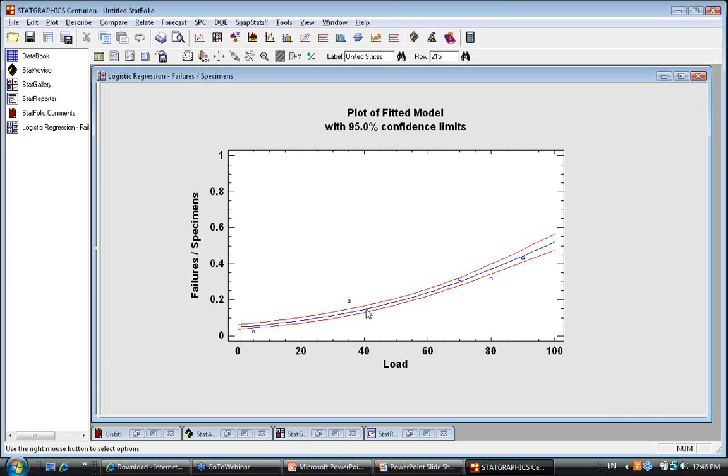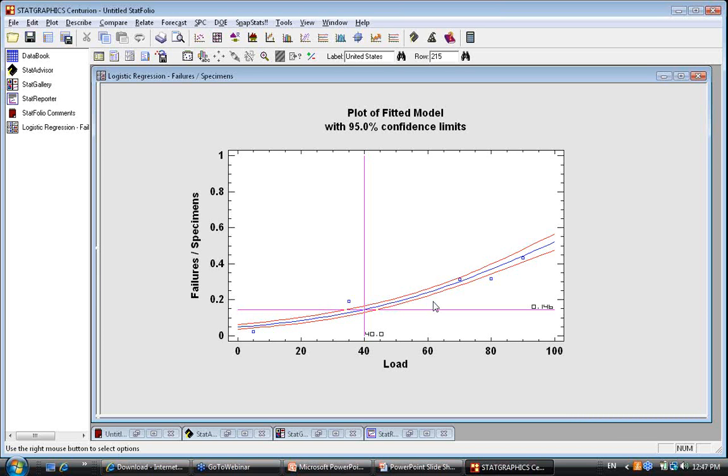You tell me, okay, Neil, what's the probability of a failure if the load is 40? I might bring up my crosshair cursors and say, well, if the load is 40, I would predict that I'd see a proportion of failures, wherever that blue line is, about 0.146, 14.6% failures. Are you sure of that?